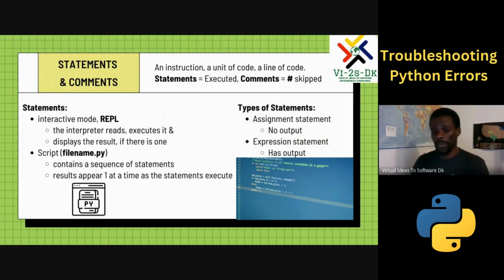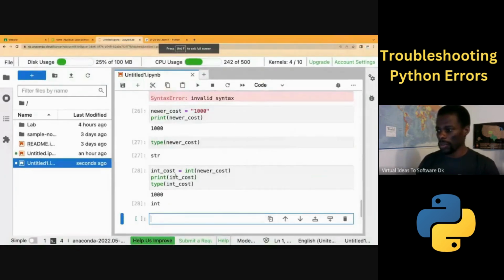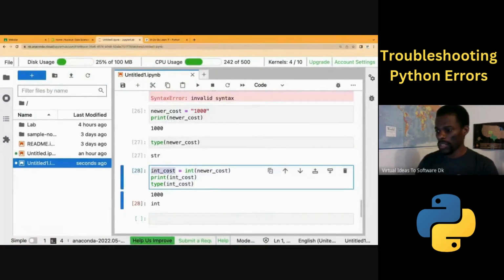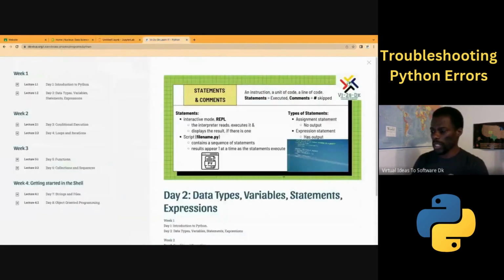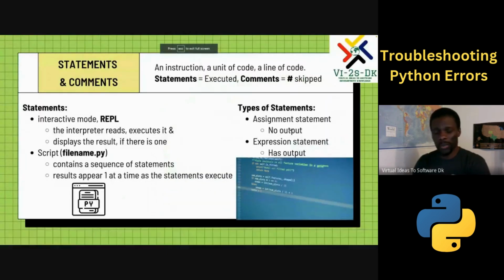But there are two types of statements, as we have just seen. There are statements that are used for assignment. So you're taking things and assigning them to variables. In that case, you have no output, right? And that's something we just saw right here. I wrote three statements. This first statement did not have an output because I just assigned it. Only these two statements had outputs: the first one that printed and the next one that gave us the report that it's an integer. So two types of statements. Assignment statements have no output. Expression statements have an output. But expressions are the next thing that we're going to talk about.